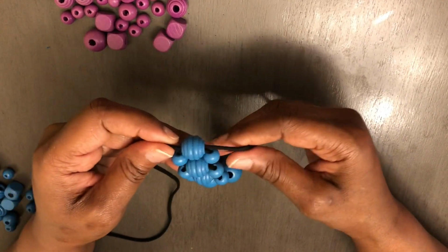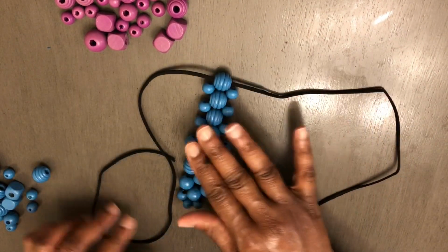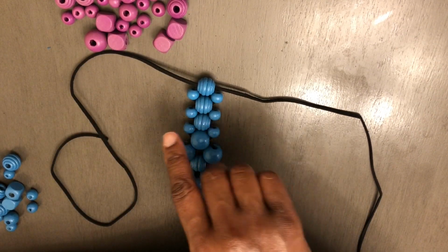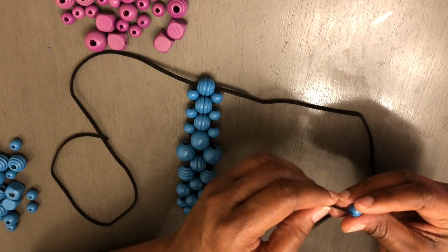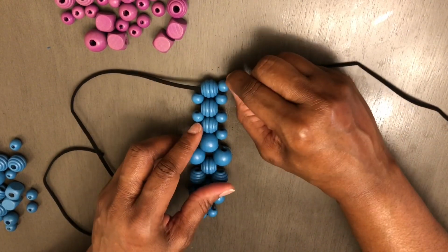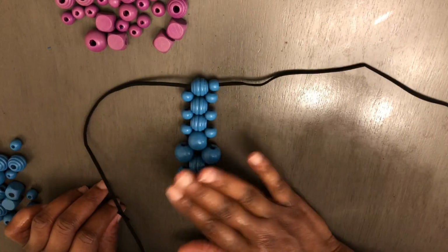I think this is just going to be a choker. So what I'm going to do, I'm just going to make this a choker. That's what we're going to do. We're going to make this a choker. I'm not going to add any more beads to the sides. At first I was going to show y'all how to make, well, this is a necklace, but I was going to do a different style. But I'm going to continue to work on this part. So I'm going to speed the camera up a little bit.